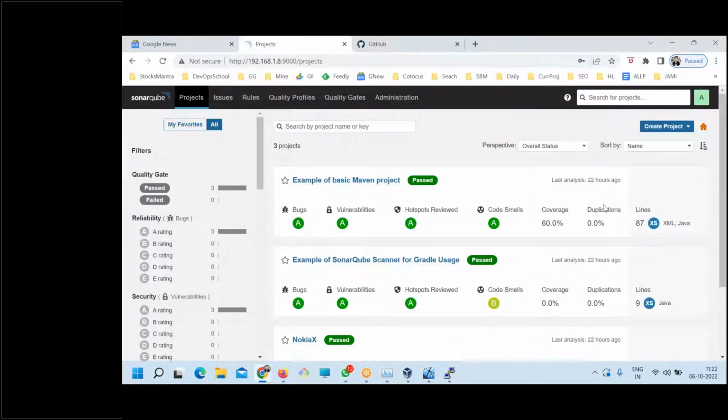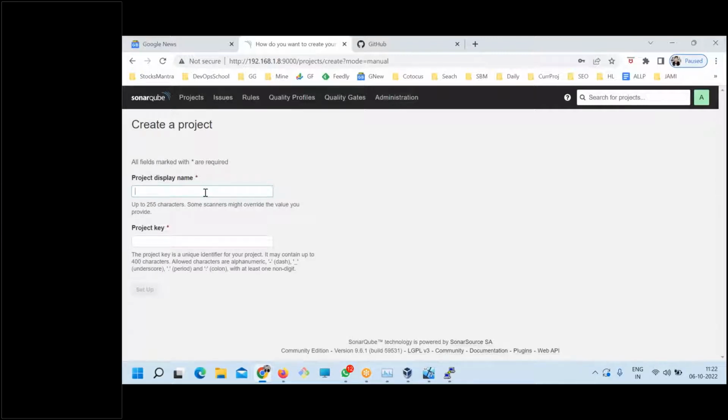Okay, so now you can create a project using the UI also. Here, if you see, you can create this project manually, and there are more options. So manually, you can create, let's say, a manual project. You can give it the name and key. This name and key is actually required. You might have seen that when I was doing manual scanning through the command line, this was required at that time also. This is required, and then setup.